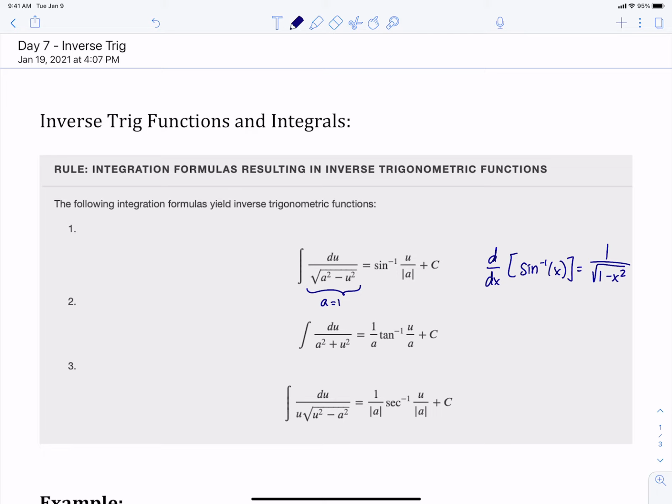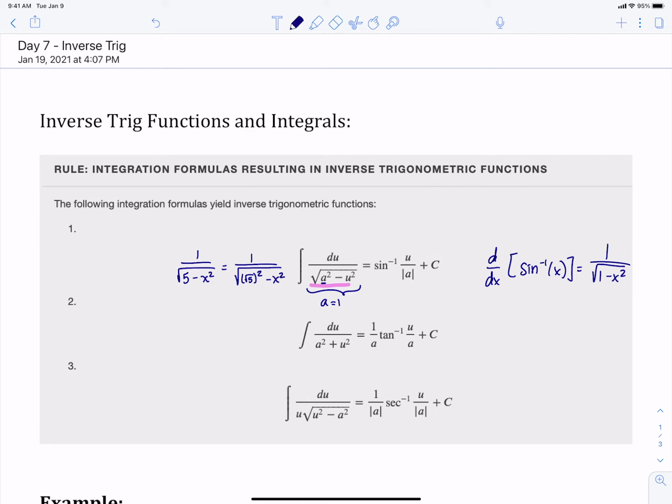So this formula in our definition is a little bit more general, and it says we don't have to necessarily just have 1 minus x squared. We could have 9 minus x squared, or any number that we could write. Even if it was the square root of 5 minus x squared, we could rewrite that as the square root of 5, being squared, minus x squared. So we could take that a, or whatever constant is sitting there, and write it as something being squared. Keep that in mind as we go on.